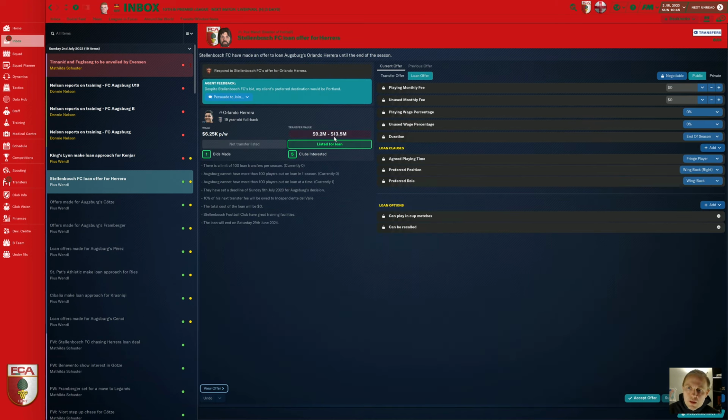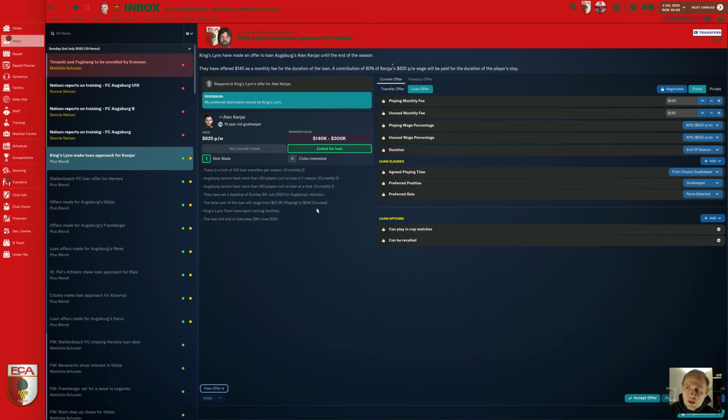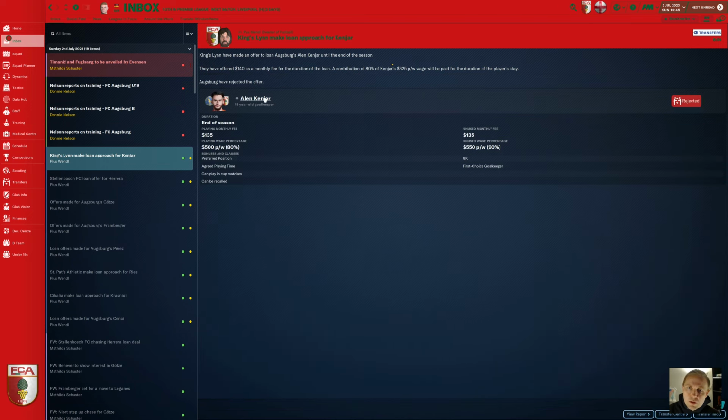This happens a lot in the game. See, look at this. Orlando Herrera, we should be able to get quite a bit of money for him in addition to his full wages instead of having to mess around with these zero offers. So we'll reject that. What I'm going to do with him is set his loan status to no status set. And we'll worry about that a little bit later on. The same thing's true with Kenhar. Should be able to get more money than that for him. So we'll also set him to no loan status set and see what happens after that.